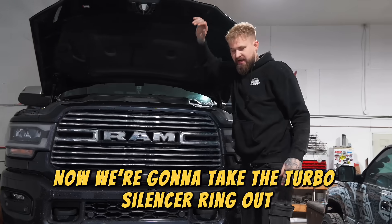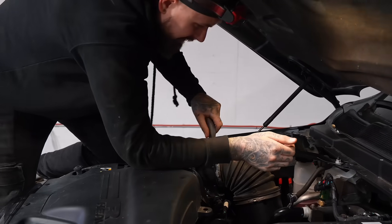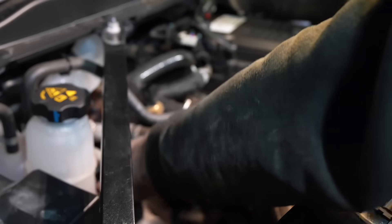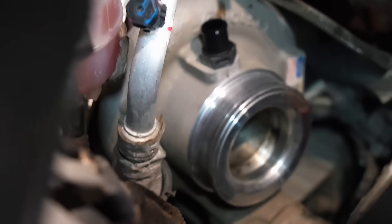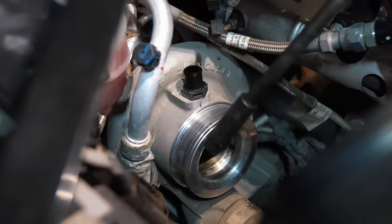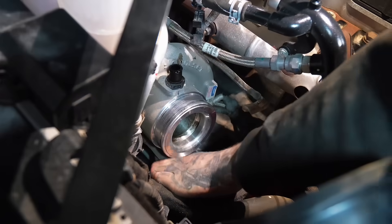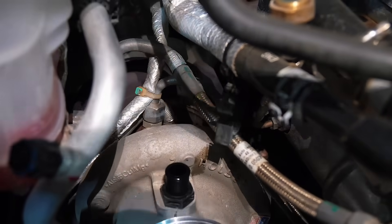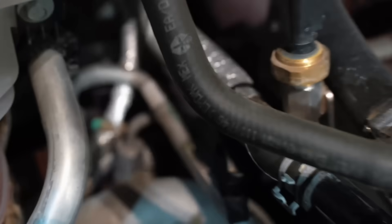We're just going to take these two hose clamps off and get this air intake piping out of here. I'm going to unplug this exhaust back pressure sensor, and this CCV hose has to come off. I think we're going to have to pull the compressor side of the turbo off. This hose down here for your lower boost piping - we're going to loosen that clamp. The V-band clamp is back there but it's blocked by the turbo oil feed line, so I'm just going to cut this zip tie and pop that oil feed line off to the side.